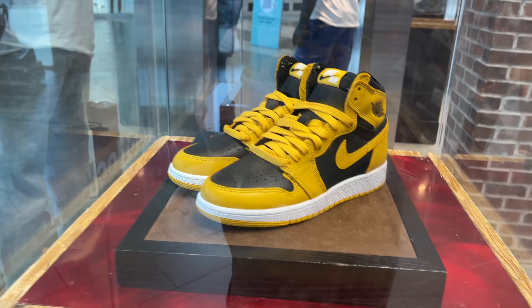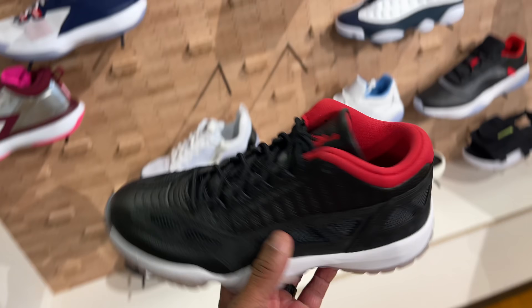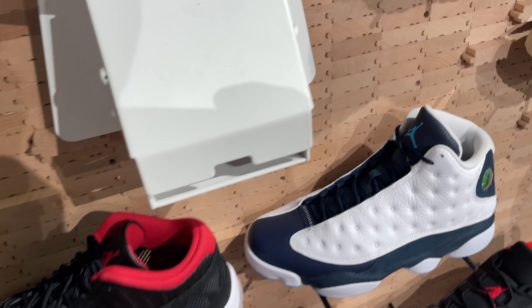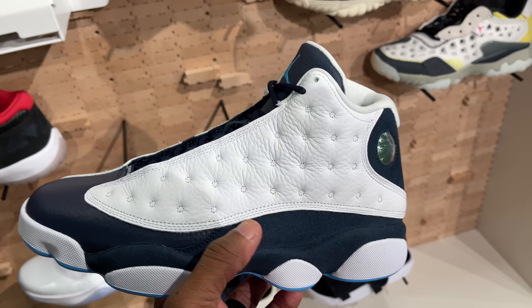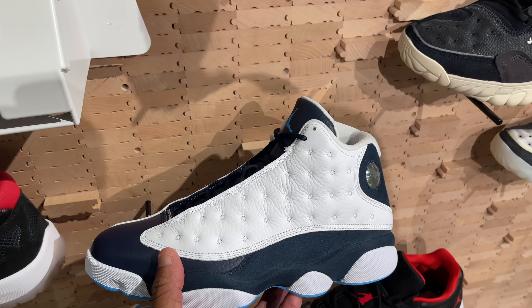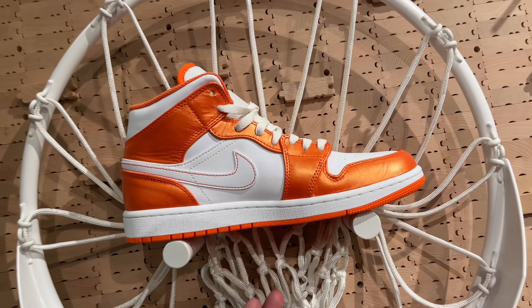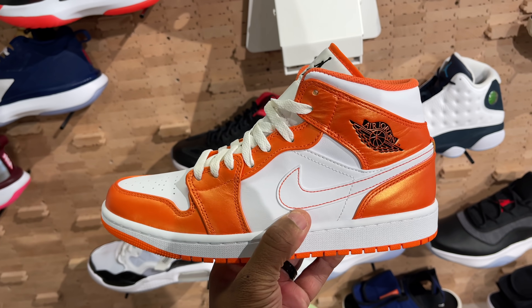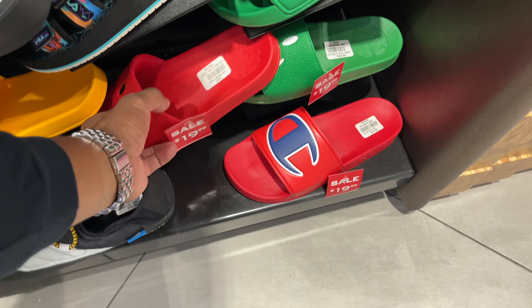Chinatown Market slides in multiple different colors, so I might be walking out here with bags. Look what they got here — they're doing the Bred 11s. They also got these joints. This is the closest mall to the crib and they make me drive to the furthest store. They're here though y'all — need them? Oh wow, they got these joints too. Sorry, they got the mids — I'm not a fan of these, bro. These are horrible for me.